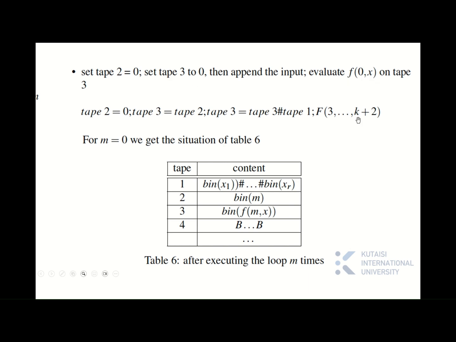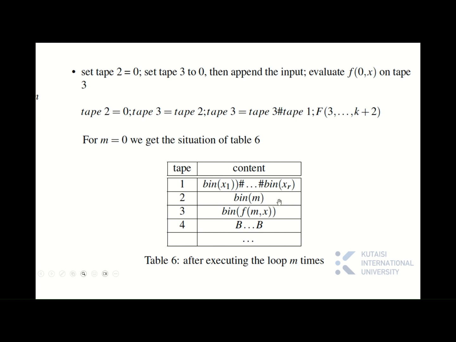So let's read the actual program so it's more understandable. Tape 2 equals 0. By the way, recall that this is a Turing machine that we constructed that erases everything on tape 2 and puts 0. We gave this example. Then this semicolon means that I then run the Turing machine tape 3 equals tape 2. You can read it as some kind of pseudocode. Tape 2 becomes 0. Tape 3 becomes tape 2, which means tape 3 also becomes 0. Then tape 3 becomes tape 3 concatenated with tape 1. So the effect will be that you have 0 on tape 2, and on tape 3 you have 0 hashtag x1, x2 up to xr.